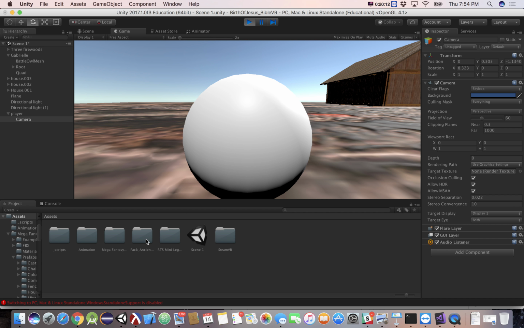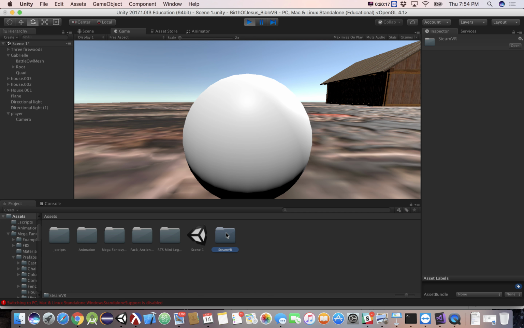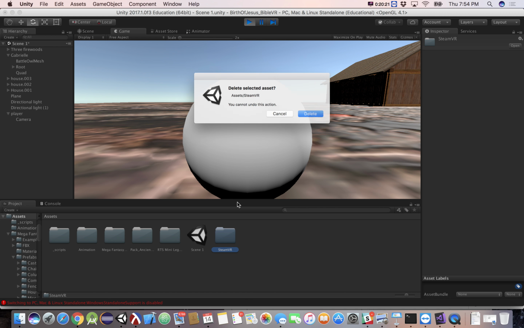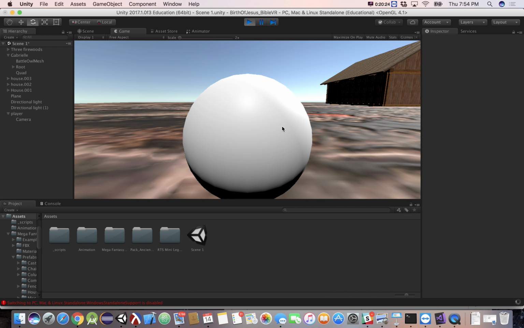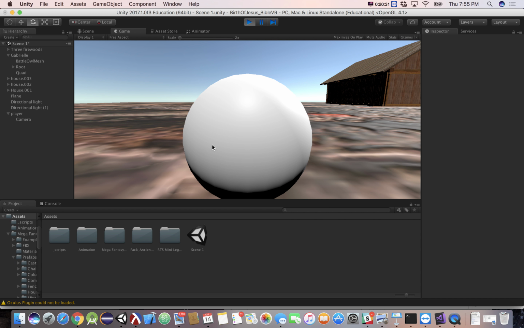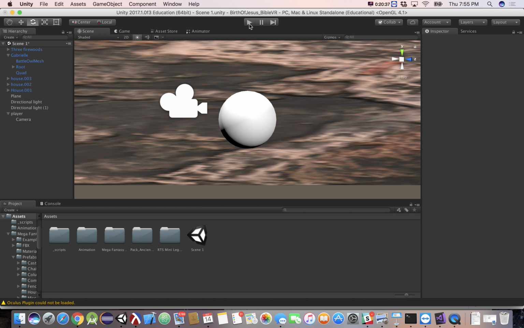So with this in mind, just for the moment, so we stop having all those errors, I'm going to right click on Steam VR and we're going to delete it. Okay, so now it just launches normally. Now we want to be able to drive the ball around, right? So we're going to add our forces. Let's go ahead and steal our script from that one.